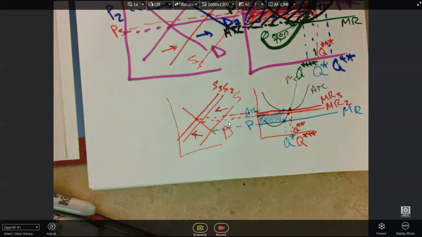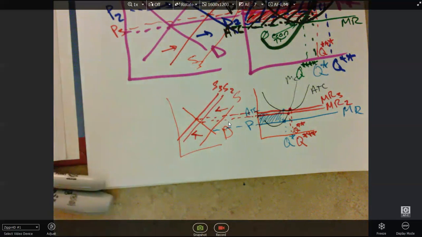Just that dynamic, that movement in and out of the market, impacting the supply. The movement is driven by abnormally high economic profits or just abnormal economic losses. So that's driving the supply curve to shift outwards or inwards, such that the resulting marginal revenue meets the average total cost at its lowest point, so where it's tangent.